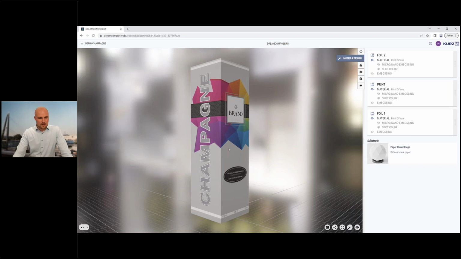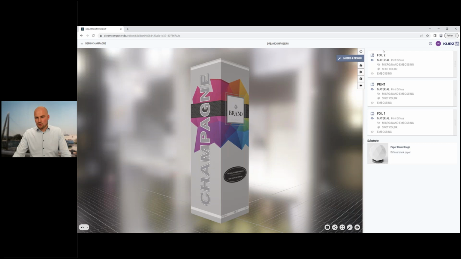We do that by clicking here on the area layers and design, and we can see that there are different layers in here. These are the layers that we have seen before in the PDF file. So we have the foil 2, we have the print, we have the foil 1. These are obviously named not very specific, so they do not have anything in them like gold. You do not need to give them very specific names and then hope that this is done automatically for you. You can name those layers the way you want and do not have to worry about it automatically selecting anything.